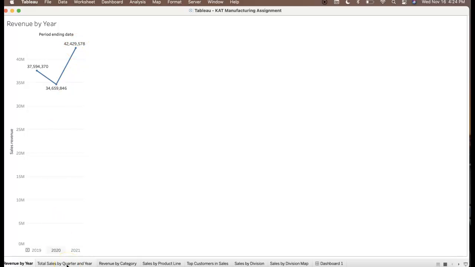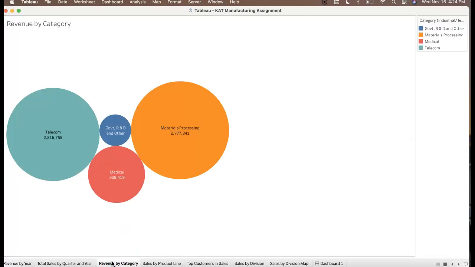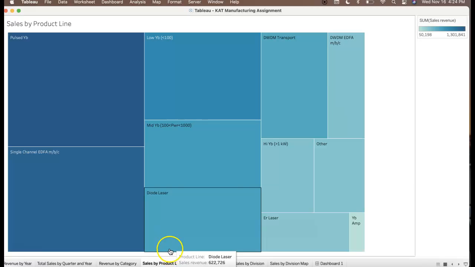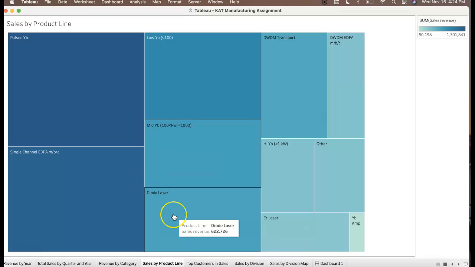The total sales by quarter and year illustrates the sales revenue per year for 3 different years and further breaks down the information into quarters so that the company can compare when they were most or least efficient. So here you can see the different quarters. Then with the revenue by category, this categorizes their products to visually represent the top producers, which you can tell by the size differences. And then in the sales by product line, this breaks down the previous section a little bit further and it shows the specific products that are within those categories, emphasizing what products generate the most sales.